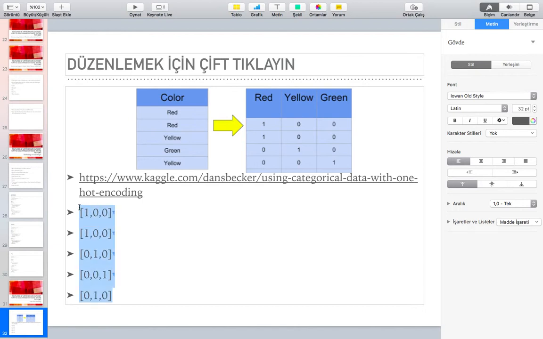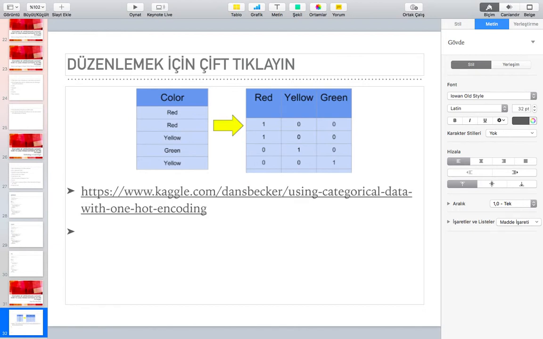But in our data we know that there are 12,500 images for cat, 12,500 images for dog. So what should we do?